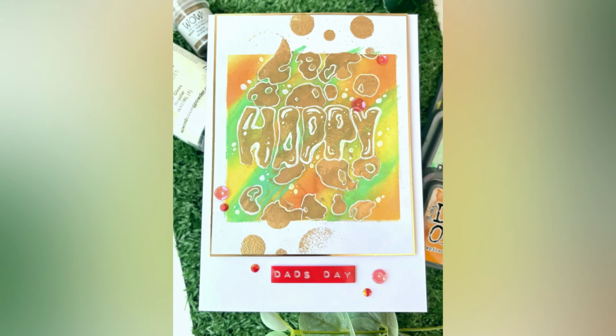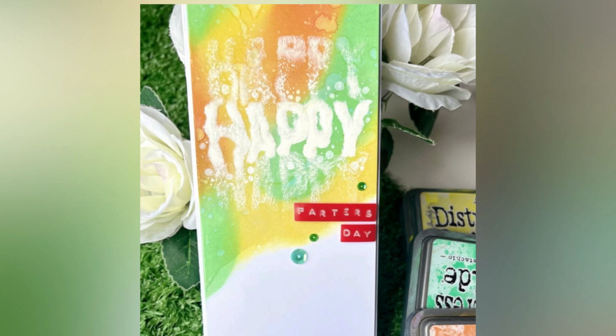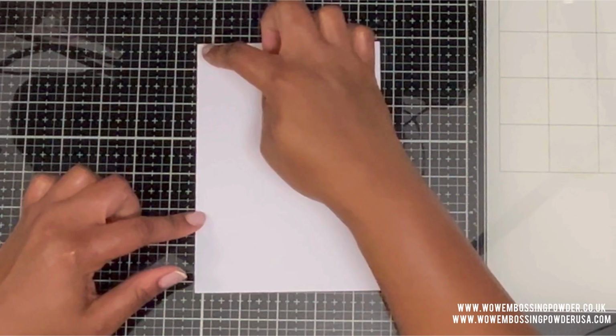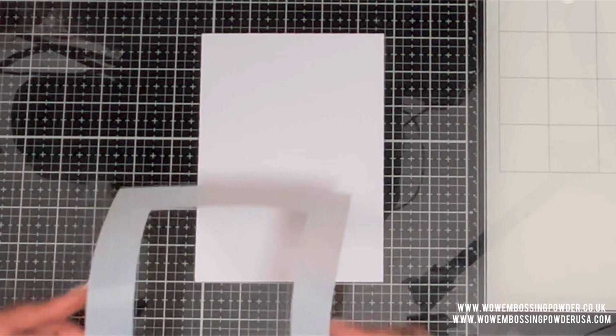So, today we're going to be looking at how we can alter our stamps and stencils using our powders to create these really cool wobbly bubbly effects. So, let's get started. Okay, so we'll start with the 5x7 panel of Wild Embossing Superior Cardstock.